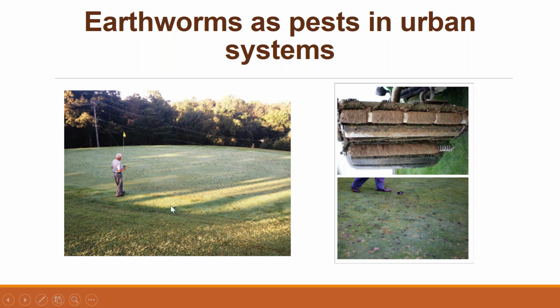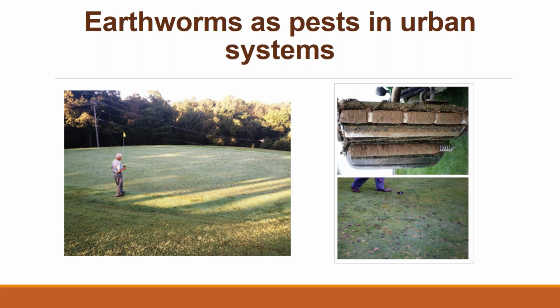This is highly maintained turf on a golf course, and you can see all of these castings of the earthworms. They definitely change the playability of the surface, so we don't have this nice turf for playing. It's the same thing for the sports field. They add these castings and smother the grass, which could definitely ruin the look and the playability of the surface. Not something you would be looking for. And that's why in urban turfgrass systems especially, people spend a lot of time thinking about how to reduce this casting and what to do about earthworms.